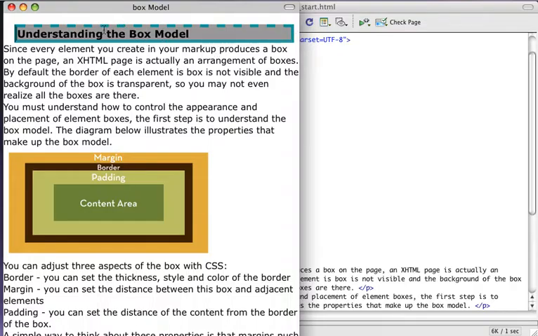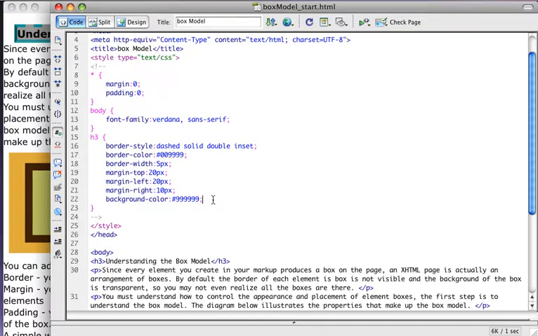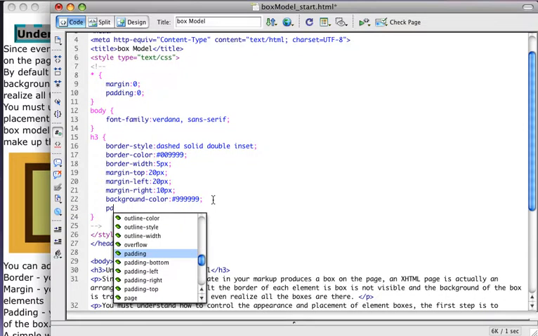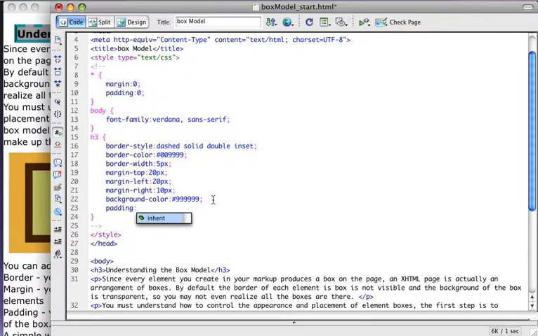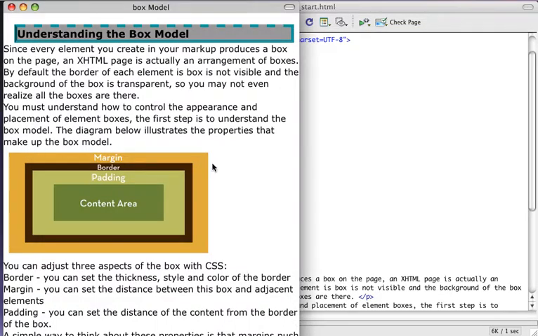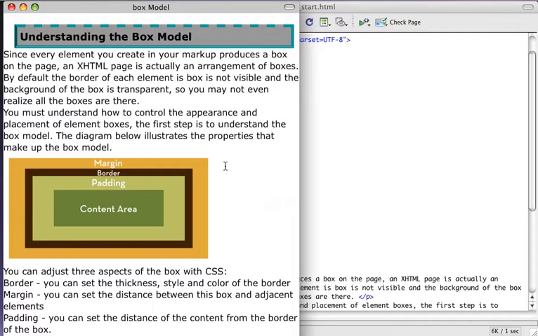If we go ahead and add some padding to this, you're going to see that the content is going to be pushed away from the edge of the box. So let's go ahead and add a little bit of padding in here. I'm going to define my padding, and I'm just going to keep the padding uniform all the way around. So I'll just define that as being 5 pixels. If we refresh the page now, you're going to see how I have a little bit of spacing, 5 pixels to be exact, around the inside edge of my box.